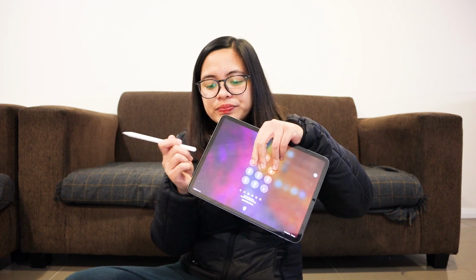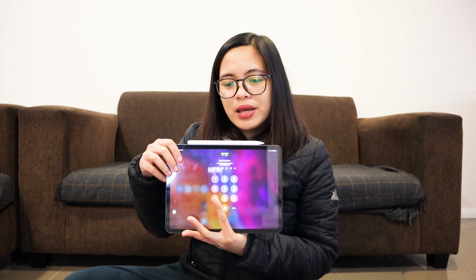Unlike before with the Pencil 1, where you have to stick it on the port and then let it charge, now you just stick it on a magnet. There you go. And also with the Pencil, I love the fact that I can just tap this one if I need to write, and tap it if I need to erase.